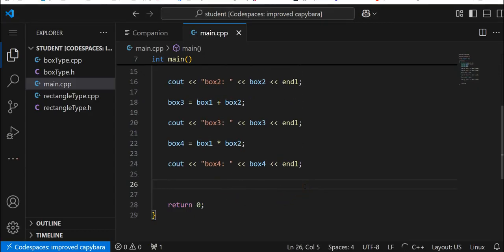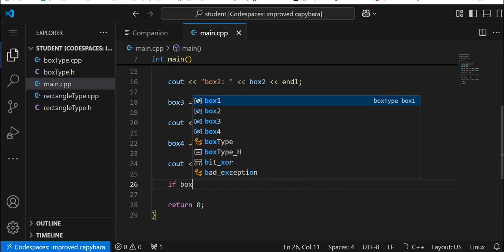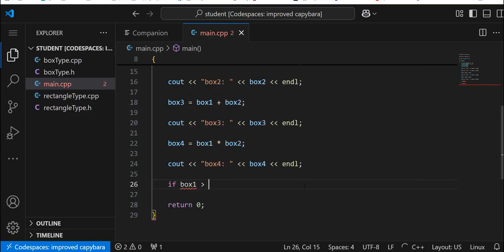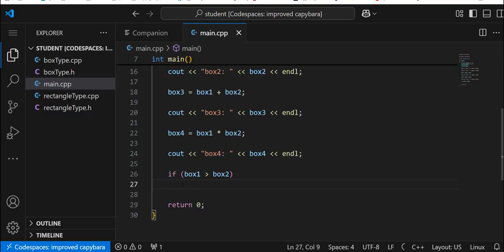If box 1 is greater than box 2, cout. Oh, you know, box 1 is greater than box 2.